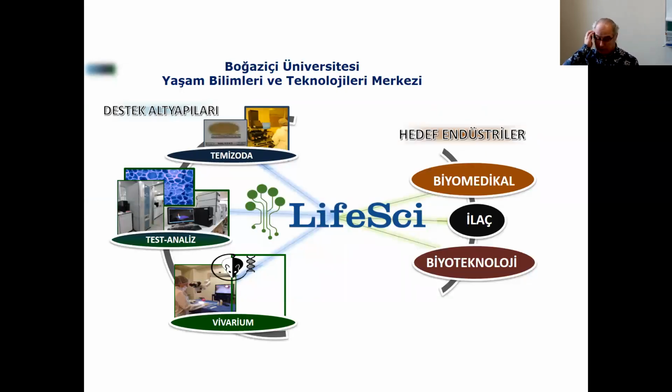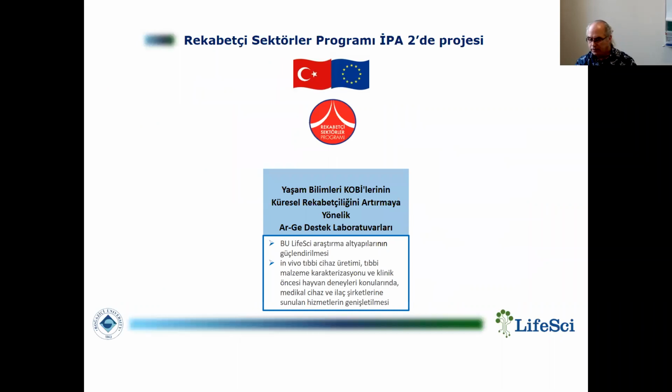And here, we will try to establish some supportive facilities and backgrounds, testing and analysis labs, and a vivarium for animal research. The target industries for these life science laboratories are biomedical industries, drug industries, and biotechnological applications. On the other hand, some competitive sectors program IPA2 has begun. It's very new info.